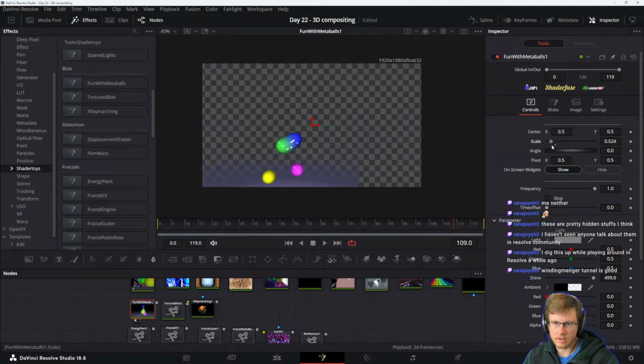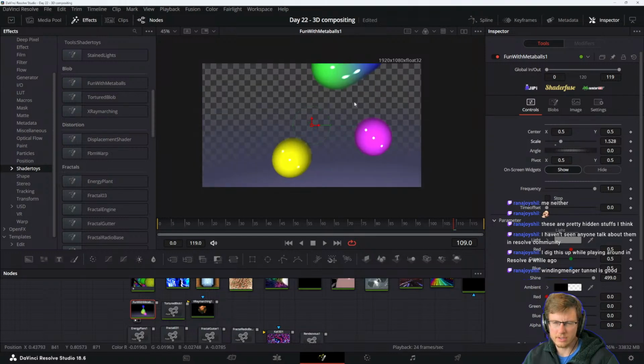Some of these have a lot of... Oh man, that looks so good. Just like shaders. Shaders are kind of cool.